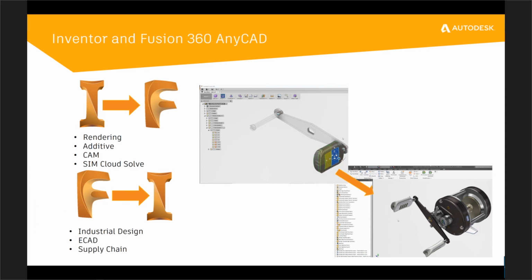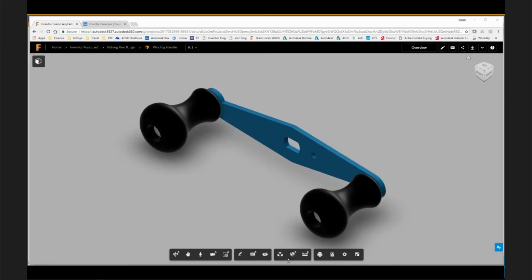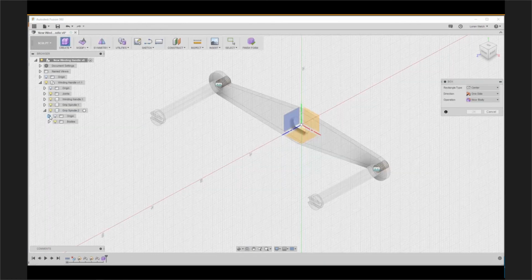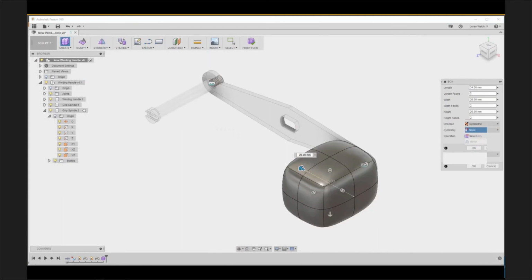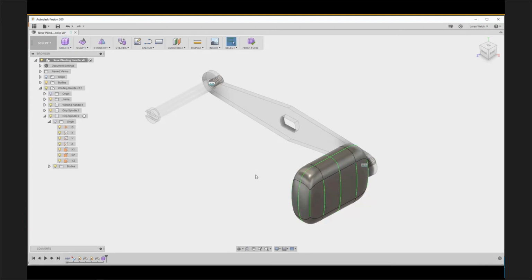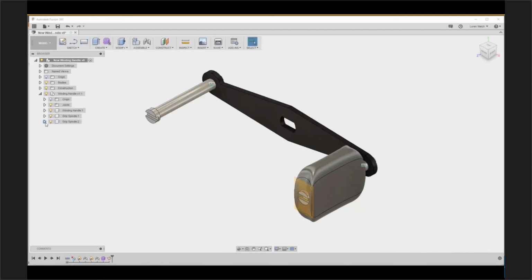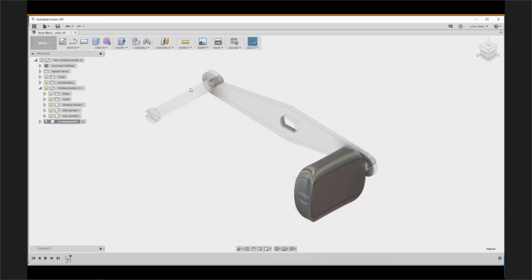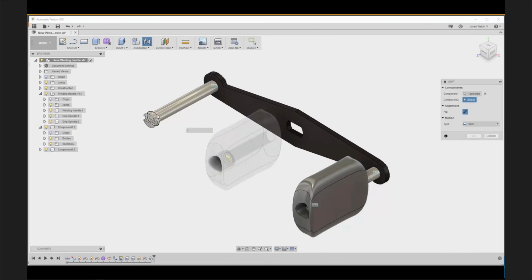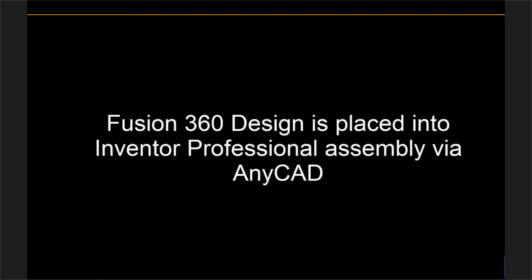Here's a nice video we put together just to show how this works. Here's a data set where we wanted to redesign this particular handle assembly. Inside of Fusion, leveraging some of the sub-D modeling with the T-splines technology, it's leveraging the strengths of Fusion to do this conceptual modeling on what will be this thumb handle on this fishing reel. So we have the multiple bodies that we can turn into multiple components inside of Fusion, and then the challenge we had there is that before you had to save it off as a STEP file or export to get it into Inventor.